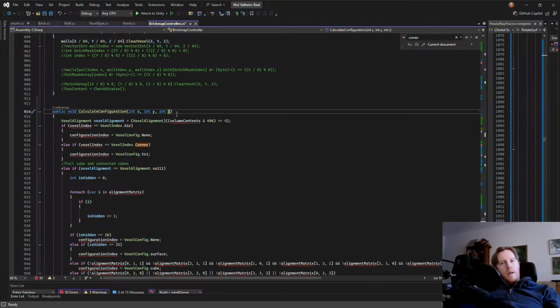And I also feel like I need to create a container for the walls. The way it works is I've got voxels, and then I have bricks that contain the voxels. The bricks are 8x8x8. It's basically a chunk.